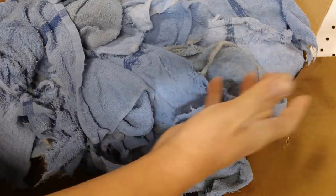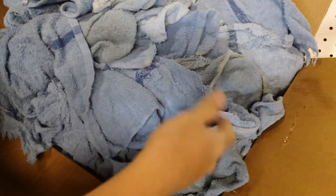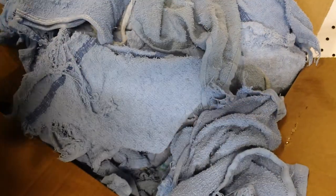They're used but they're clean. The box sells for 20 bucks and we ship them right to your door — you're not scrambling around trying to go to the big box stores to get your rags. Or if you're in the middle of a brake job and you're looking for just a throwaway rag because you know it's going to get ruined, this is a great solution for you.